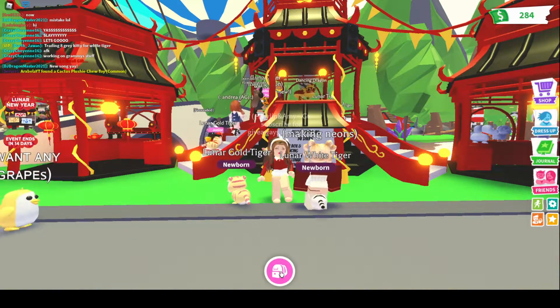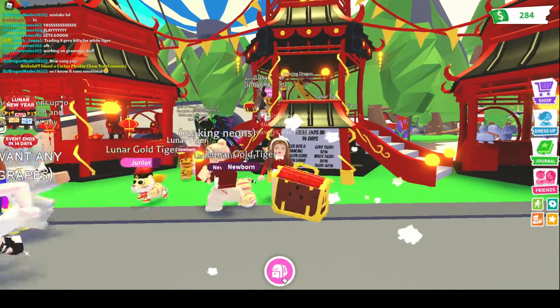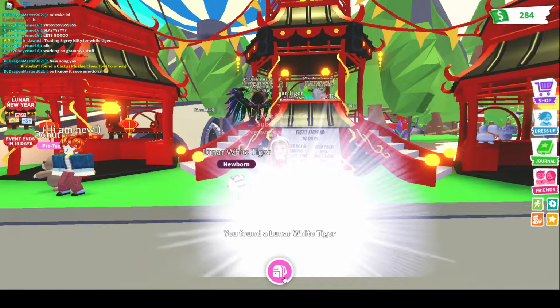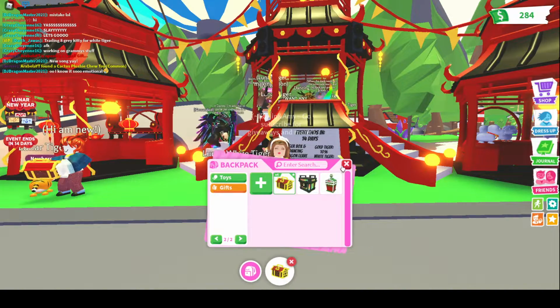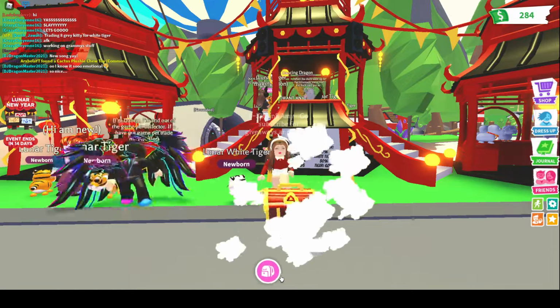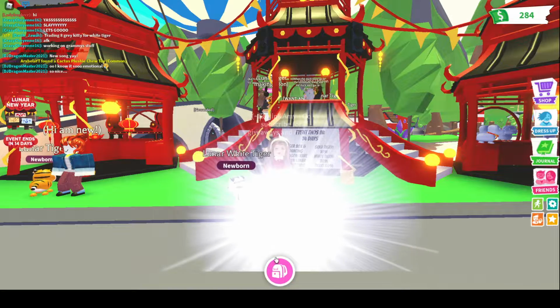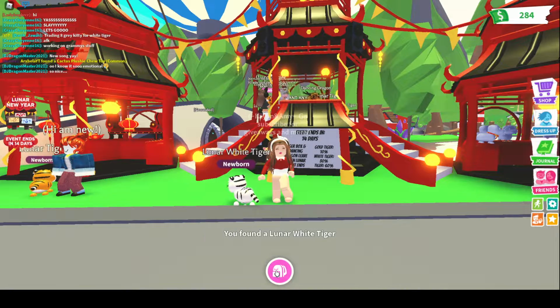Another gold tiger, you guys. This is fantastic. Look at this. We are just going. And it's a white tiger. This is fantastic. I'm getting more of the rare pets than I am the common. Okay, come on. Is that another white tiger? Oh, and it is. This is perfect.